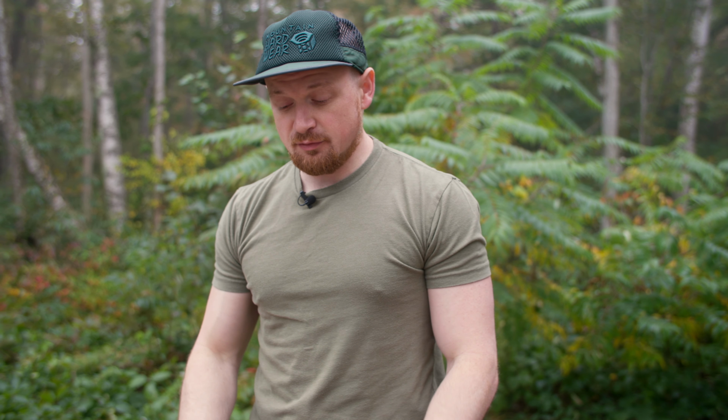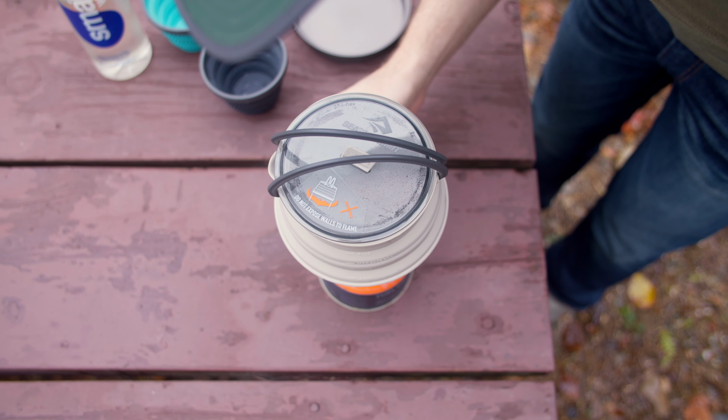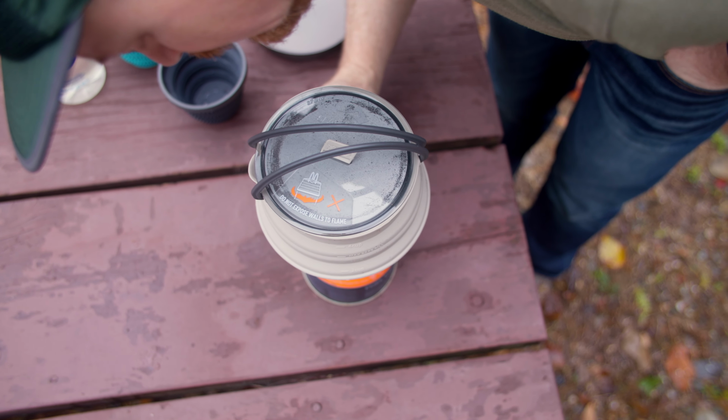All right, so there's a couple cool things about this kettle. One is obviously that it's collapsible, so it's got a really small footprint. It'll nest a couple of collapsible mugs from Sea to Summit inside. Another feature that is awesome is a clear lid, so you don't have to uncover and let all your steam out. You actually get a faster boil when you're working. You kind of see what's going on.